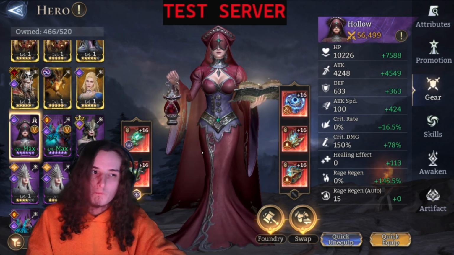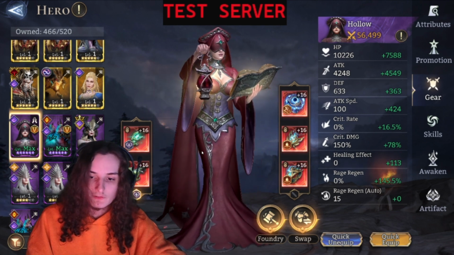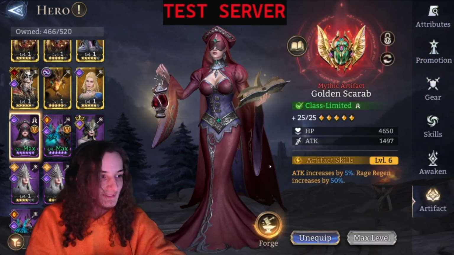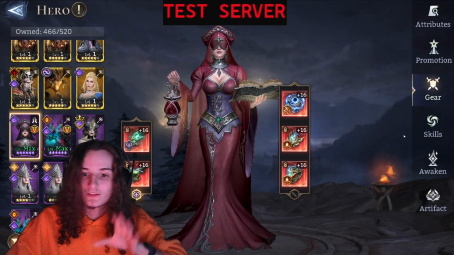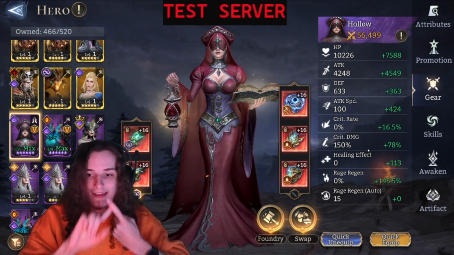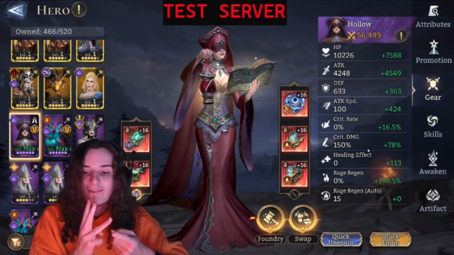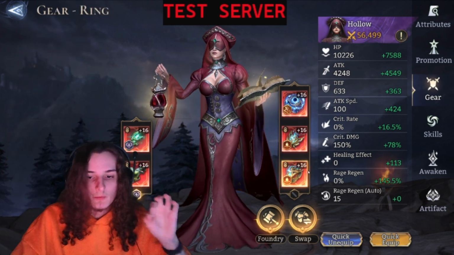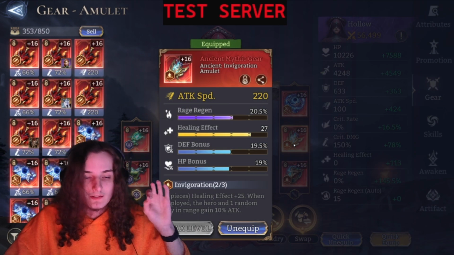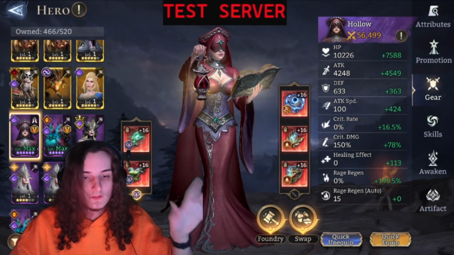But that's just to min-max her timings, but she's really not that crucial to be at 145% rage regen. And on the artifact we have some more rage regen increased by 50% through Golden Scarab, but it's not that important. What you really need to keep in mind is you can have low attack, you want high attack speed, you want around 50 healing effect, and then as much rage regen as you can manage. Especially what you really want to do is use a rage regen main stat on the ring, as well as an attack speed main stat on the amulet, which concludes Holo, and the rest of the team really depends on your gear.